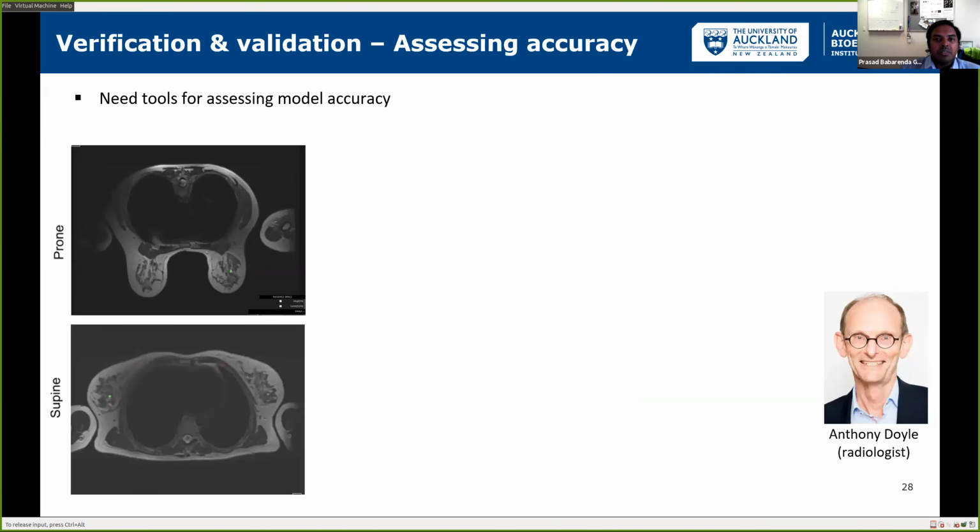segmentations. Okay, so I've sort of shown where data curation is important, and how we've now got access to this great data that we've curated. One of the things we need to do is assess. We want to start using this data to assess the accuracy of our modeling workflows.